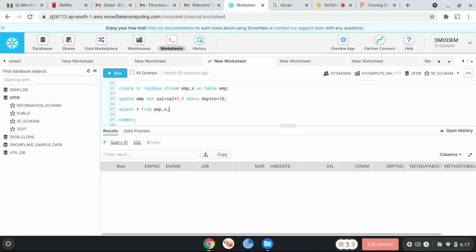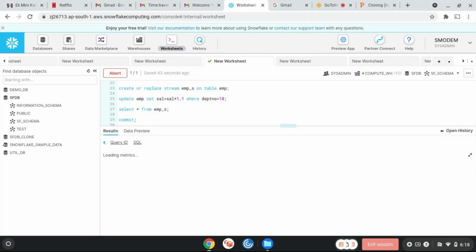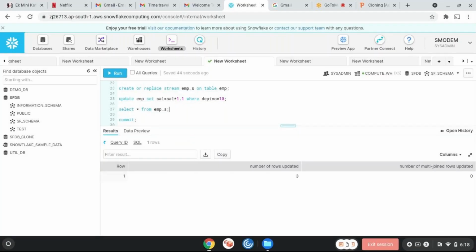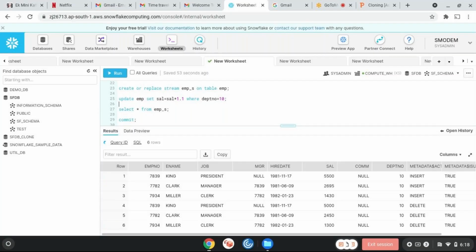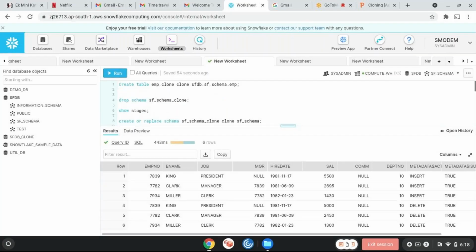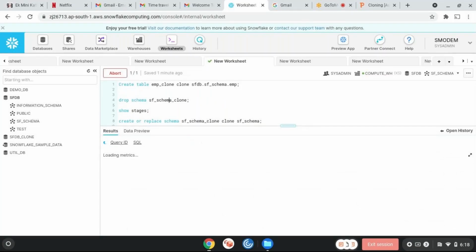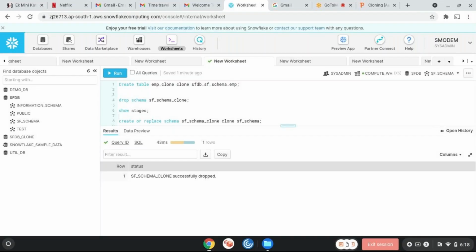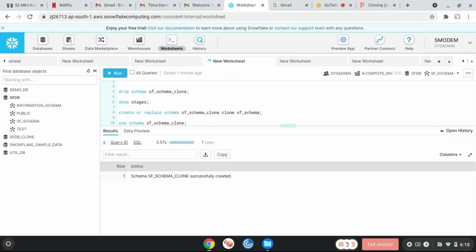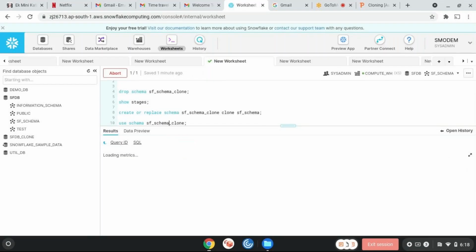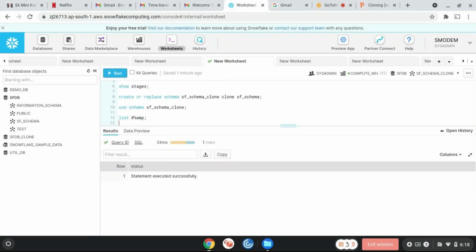There was some mess up that happened, guys. I don't remember, I updated it. It has all the 6 records. Now I'm gonna drop the schema first. I'm gonna create the schema again. I'm using the SF schema now, SF clone.